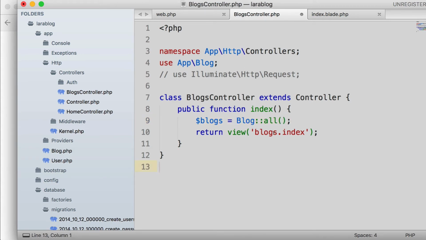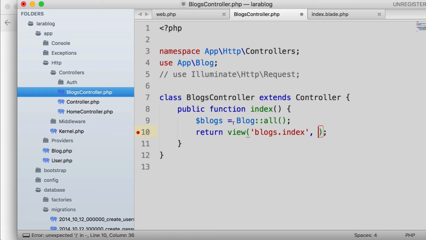Now when I return the view, it is just static, there is nothing there, right? So what we need to do is give this variable that contains all the blogs to our view, the Blade template, so that this template can process all the blogs. It can use a foreach loop, loop through all the blogs and display them, right? That would be awesome. So let's do that.